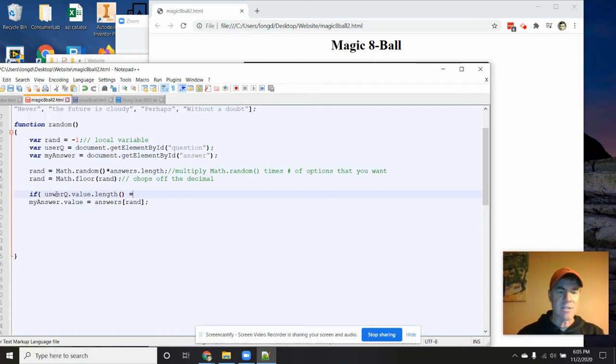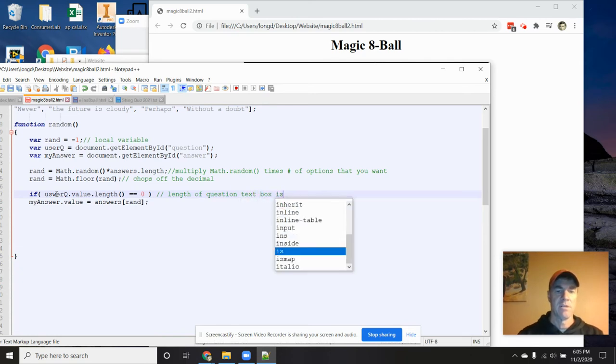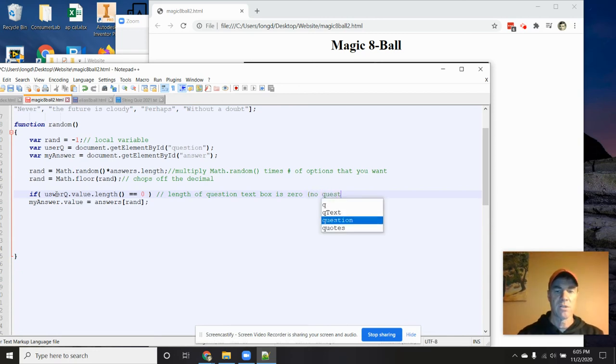If that answer is 0, length of question text box is 0. In other words, no question has been asked.